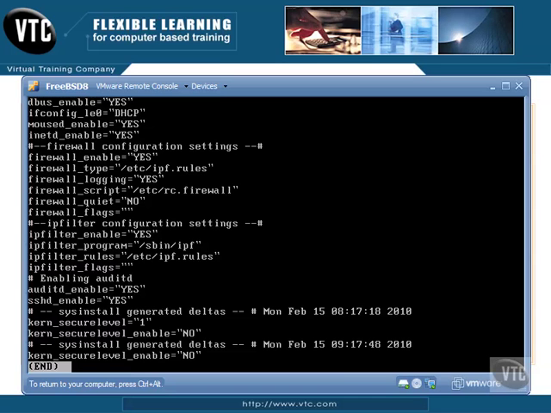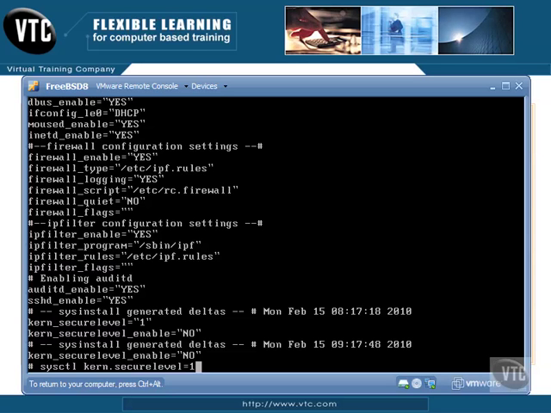So we could have also just made these entries in rc.conf if we liked, but just to make sure we didn't accidentally edit the file wrong, we could have used sysinstall to add these entries for us. Now, one other thing we could do if we wanted to, and that's use the sysctl command. If we had typed in sysctl kern.securelevel=1, that also effectively does the same thing. It sets the security level of the kernel to 1. We can do this on the command line, and that would have changed it until the next reboot. That would not have been a persistent change.